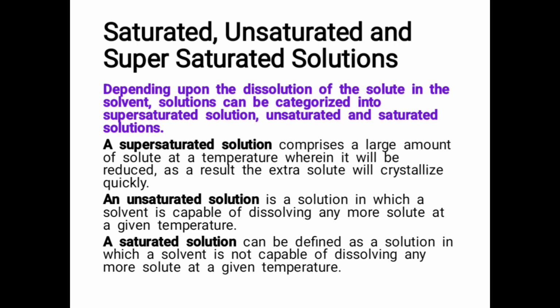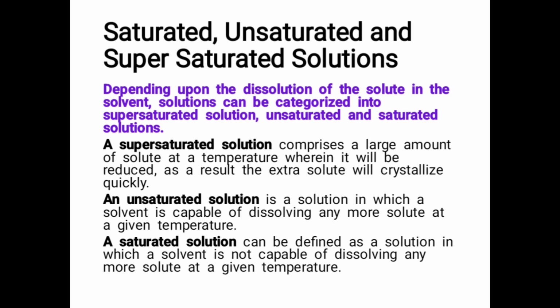If you add more solute to it, it becomes supersaturated. By adding any more solute to a saturated solution, it becomes supersaturated. That means it contains a large amount of solute. In a typical saturated solution, the solute and the solvent are balanced, and then you have some deposit of the solute at the base of the solution.